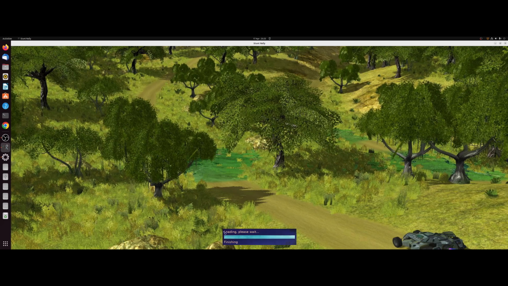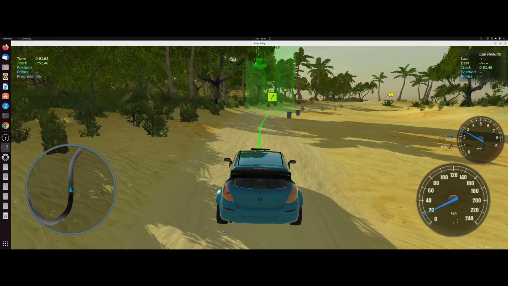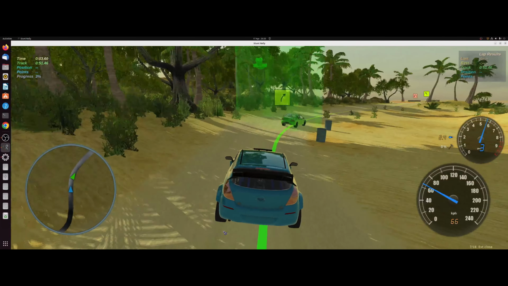And using the other keys to drive around. There we go, now we're off.